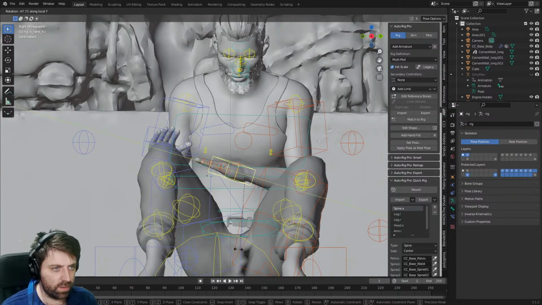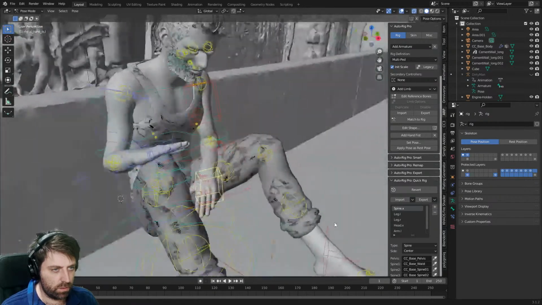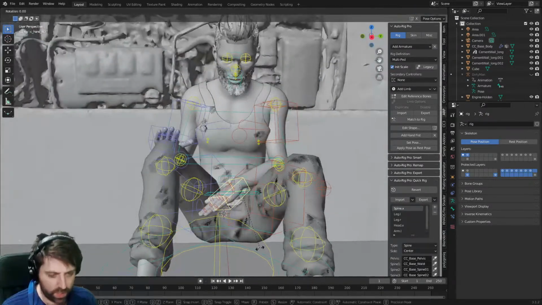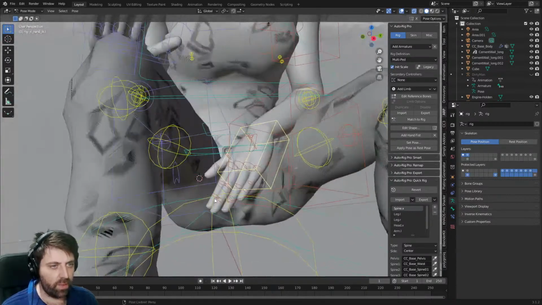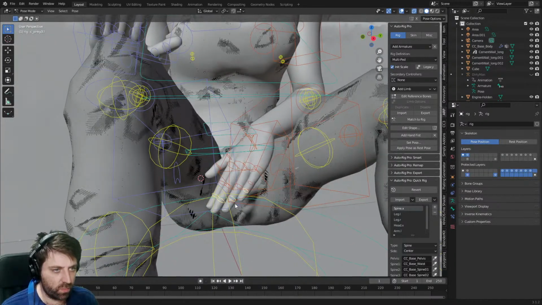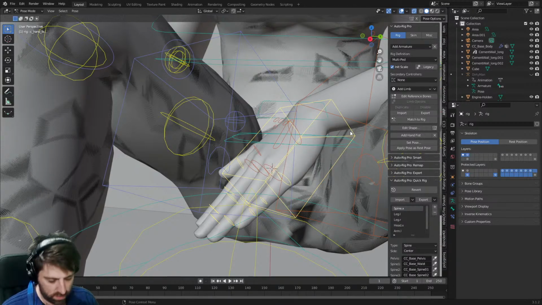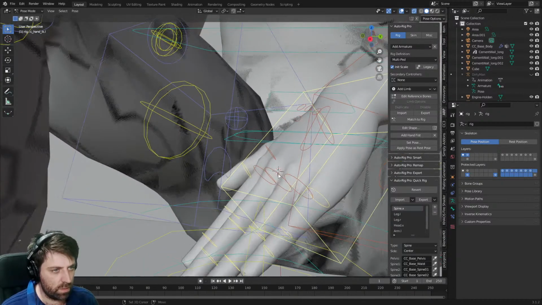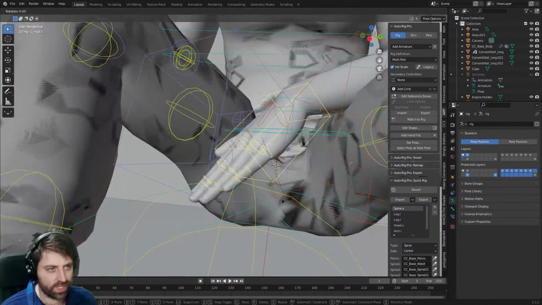Rotate Y. And then we can go rotate X. Bit of a slump. And then the way I like to quickly do the fingers is we will select all these bones. Nope, not you. I think I picked the thumb bone. Let's get rid of you. And then from here we come into individual origins. Rotate X.